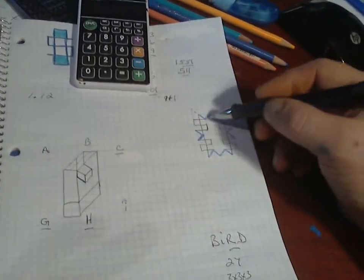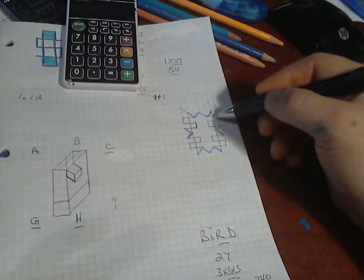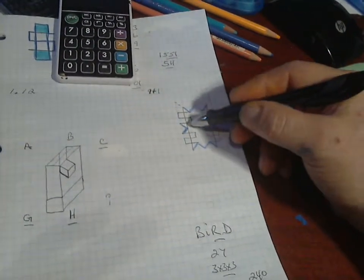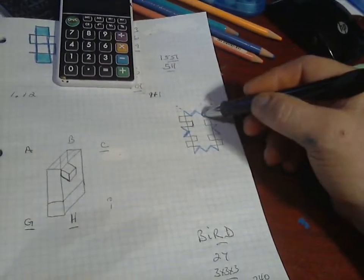W is what's created, because to get from this stick to here, and this stick to here, there's still the space in between, because it's 1.5, creating the W. Between levels, it's only one area. V, V, double V, double V.